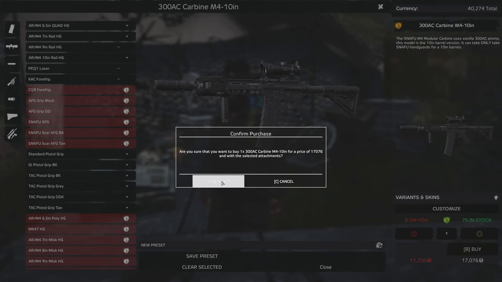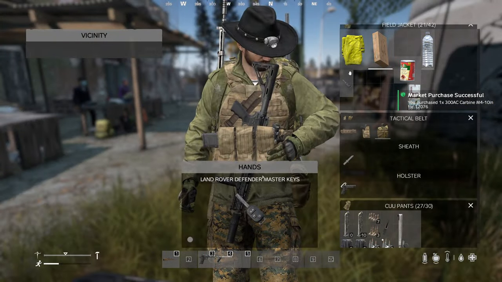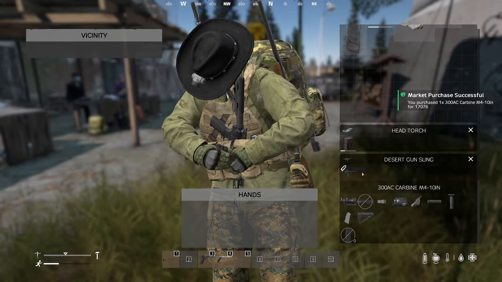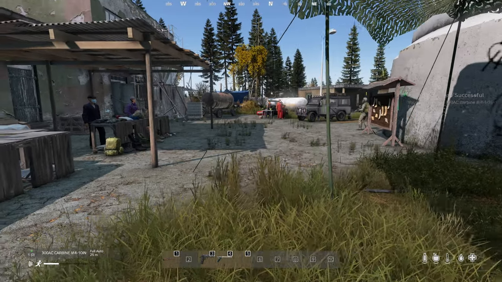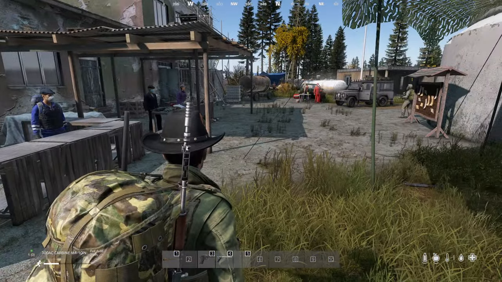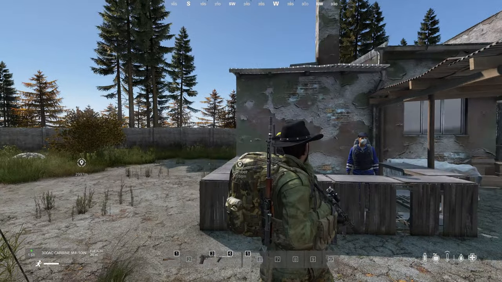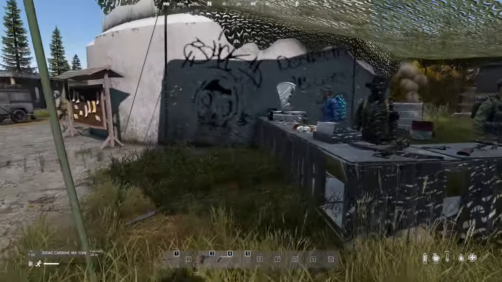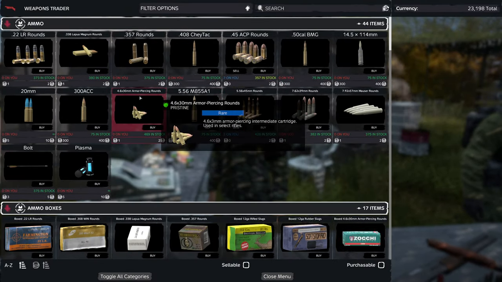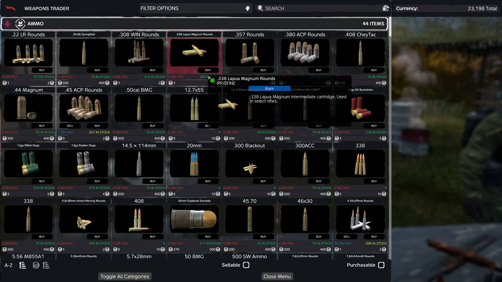So we should now have... Where did you go? There you are. Can I see it? Oh, no, because I'm in the safe zone, aren't I? There it is. I can't ADS when I'm in the safe zone. So now we just need some ammo for it. We need some ammo for it. And what did it say?